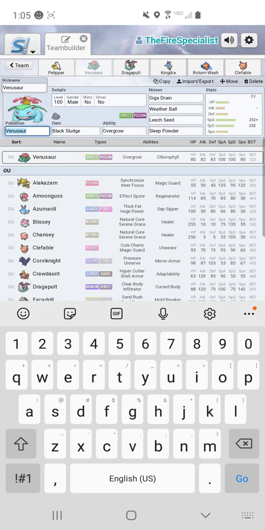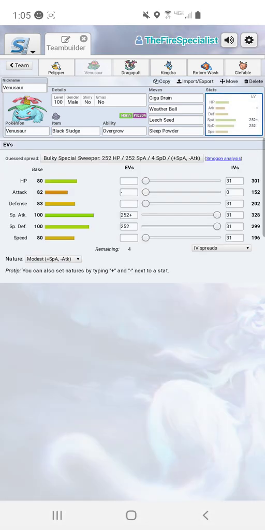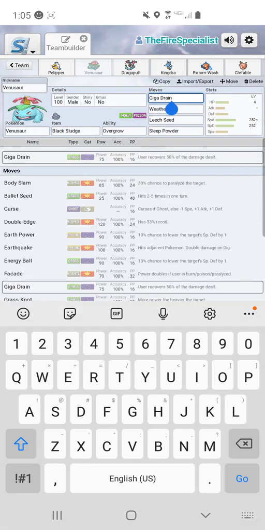We got Giga Drain, Weather Ball, Leech Seed, and Sleep Powder. And real quick, because I forgot, add the extra point right there. Here we got our Weather Ball, which in the rain turns into a really powerful 100 power water type attack, which will still get the rain boost. So that would be really good for fire types primarily if our rain is up.